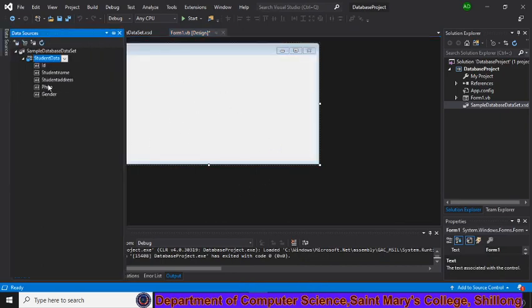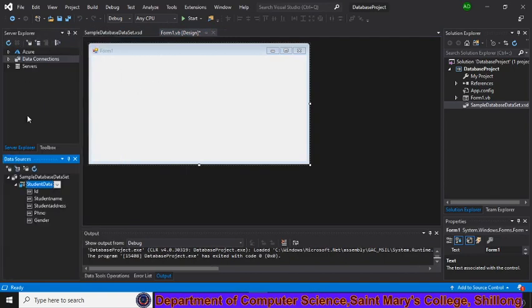Let's go to the data source. Now if you have noticed, what happened just now is that I click so that it comes here. This is my data source and this is my server. If you remember, when I dragged it, it became like a grid view, right? I don't want it as a grid view. I want it in a text box and button and all those formats. So what you do is click here. By default it's a grid view. Instead of this, you click on this details.